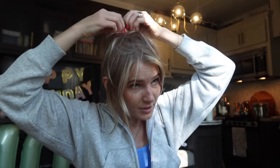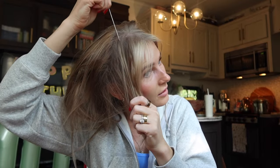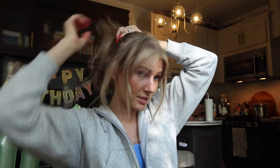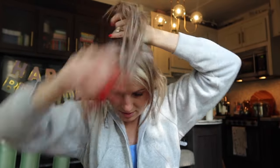Attempt number three — the struggle is real. We're back to the water fountain look. I'm going to grab the hair tie and twist some of the pieces at the same time. It doesn't look that bad, but no — this is not it. We're going back to square one. To do this look, you need bobby pins, otherwise it's not going to be the same. I'm going to try my best without them, but it won't be 100% the same. Instead of brushing my hair up, I'm just going to messily put it up and tie it.